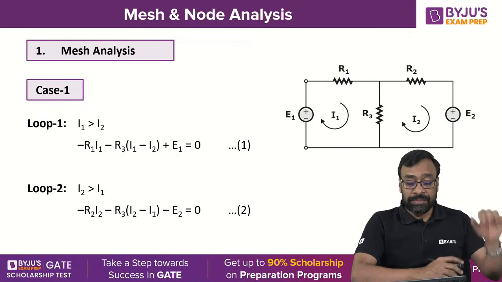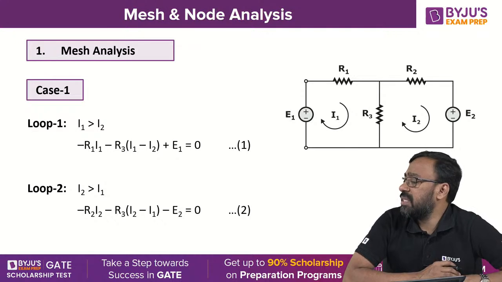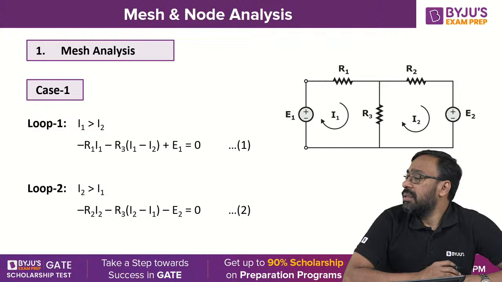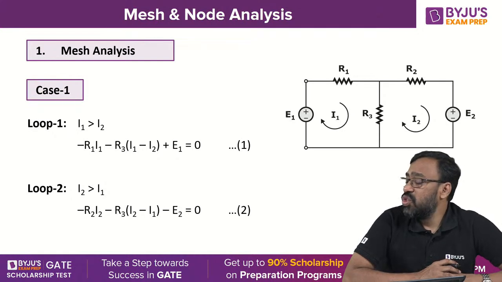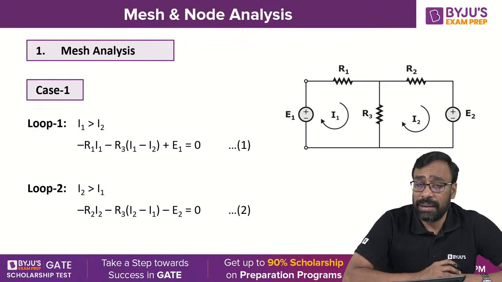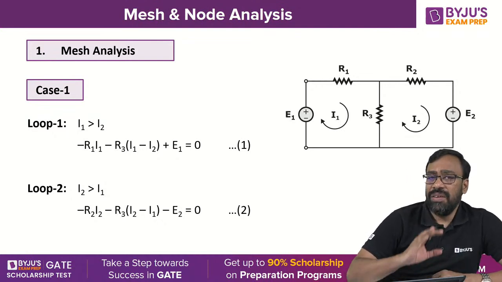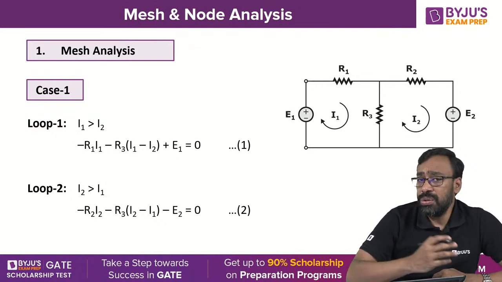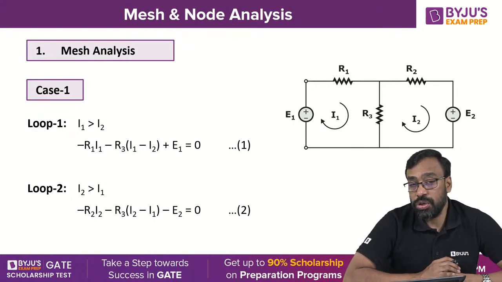Now I saw that some of the students have put some comments. Some of the students asked about mesh analysis, node analysis, supermesh, and supernode. That is why I'm starting with that part first, and I'll quickly finish it off, and then I'll move on to transient analysis and two-port networks, the most important topics.